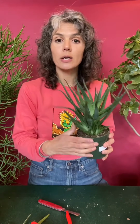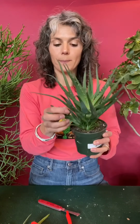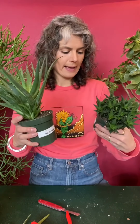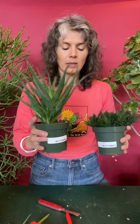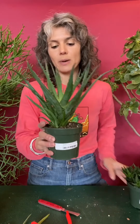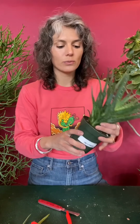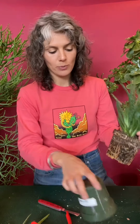Okay, the last method of propagation for succulents that we're gonna talk about is taking little offsets or pups. So I have a Haworthia and an Aloe as an example. Many of you might have aloe at home that have pushed out pups down at the bottom. This is a really, really easy way to propagate.